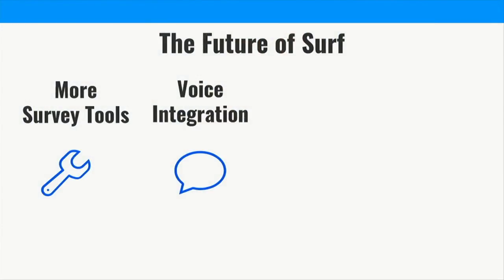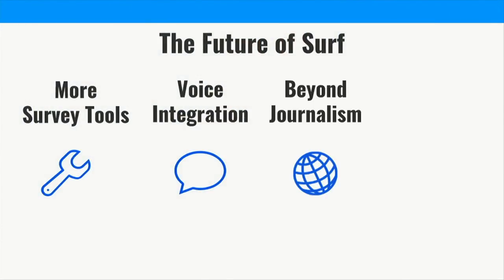So then what does the future of Surf look like? It looks like more survey tools and different ways to engage those news consumers. We'd also love to implement voice integration. So Alexa in the morning being able to deliver your survey through her voice system and then being able to give those responses back in real time. Even beyond that, we see this going way outside the realms of journalism and being able to apply it to different corporations and companies looking to talk to their end consumers and mine those impactful insights.